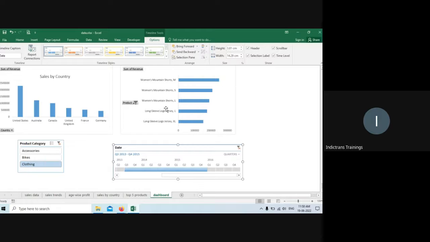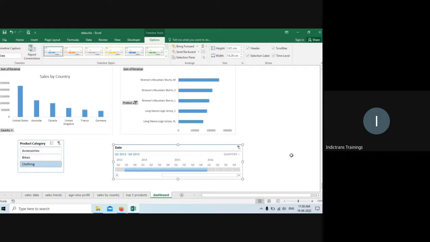I would see that change happening in both the charts. So I could get one timeline and this will change both the charts. So you could have as many charts as required, obviously that you can fit in, and then bring as many slicers and let the slicers control what should be seen in those charts. Is this clear to everyone? Any questions?